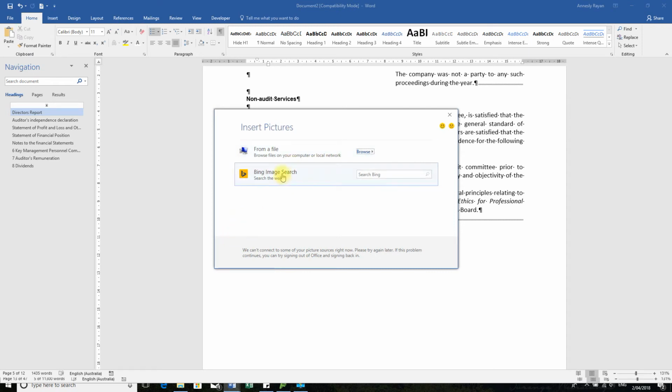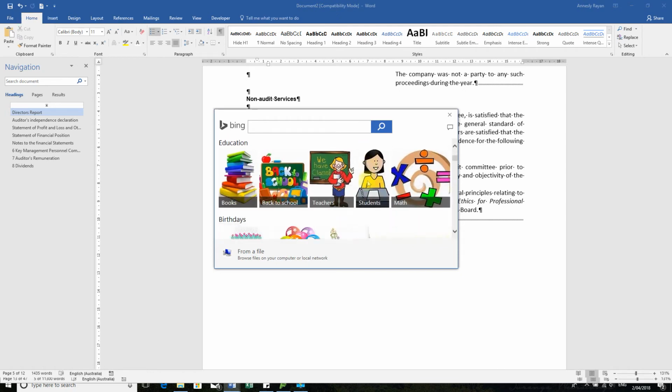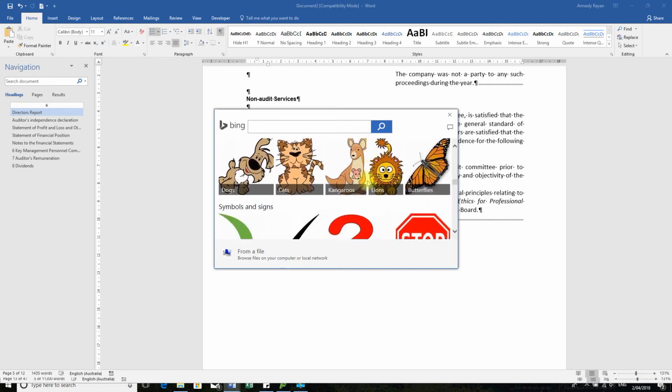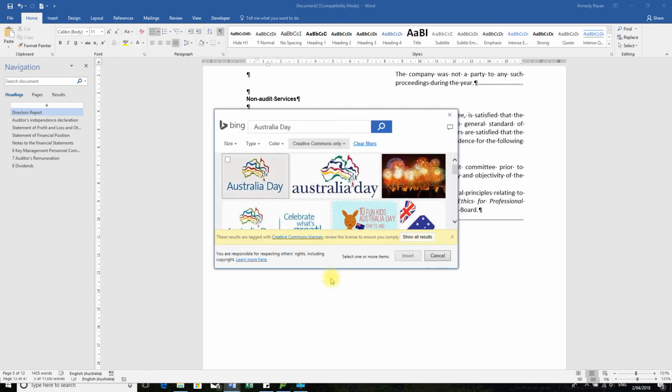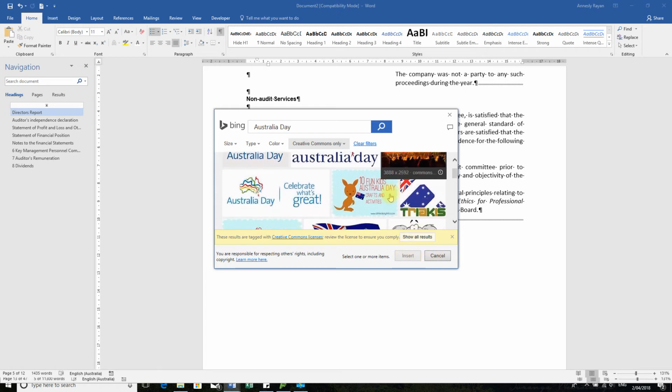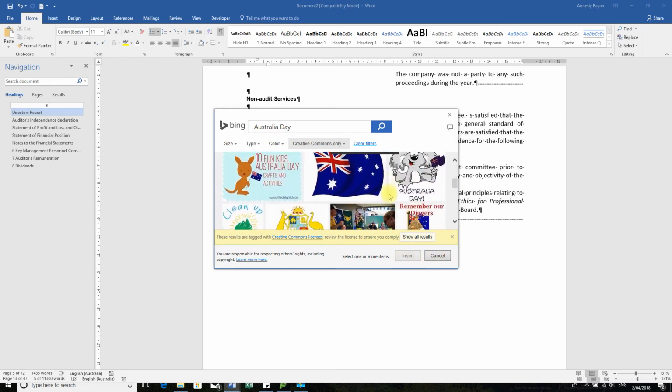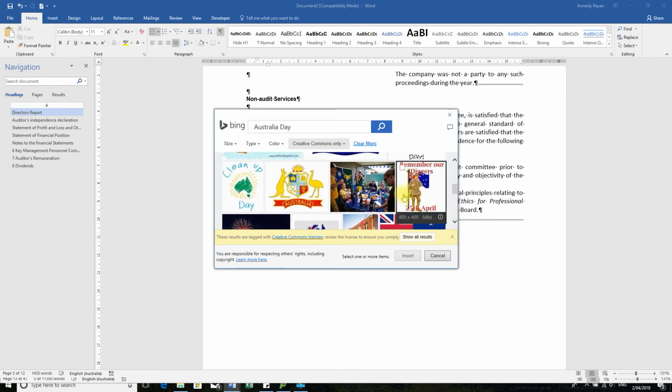I mean, if you go to here, for example, under the Bing one, you get a whole list of icons you can use, which can be practically any icon. You can just use something like this, for example. Okay, and you could select anything to be an icon.